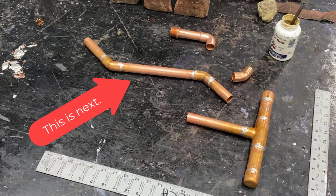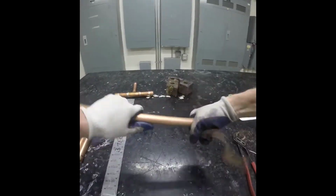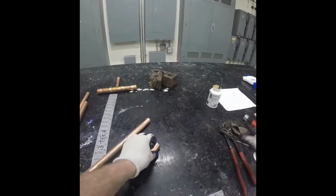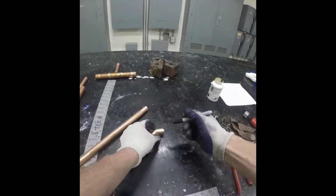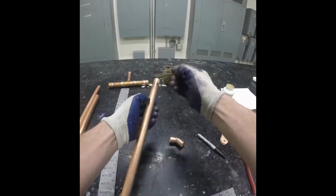We've completed the base. Now we're going to need our offsets. That is the 45s that will be used as a rolling offset. Once again, it's best if this is all soldered together. It'll make it easier to assemble later. We're going to follow the process: cleaning, preparing, measuring, and assembling these offsets, finding our centers.